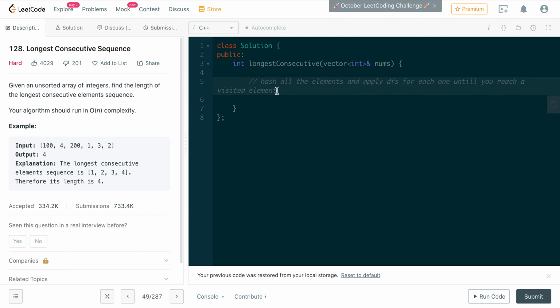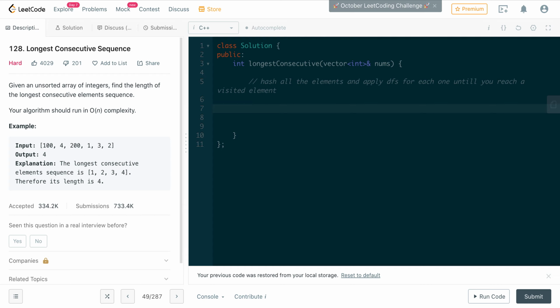The idea will run in O(n) time. Why? Because we are going to make markings on every element that we visit, we will not visit that same element ever again. So we cannot visit an element twice or more, which makes it O(n) time. The DFS will run in O(n) time, but every element will be visited just once.